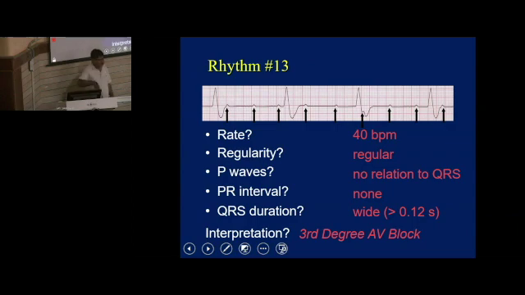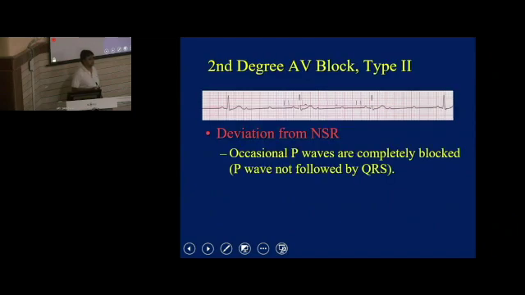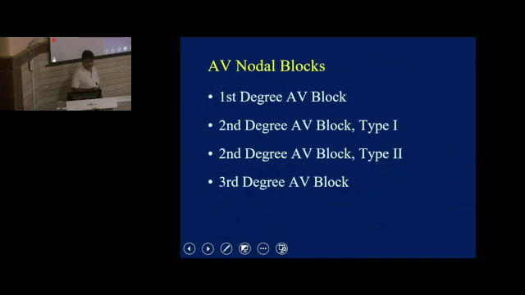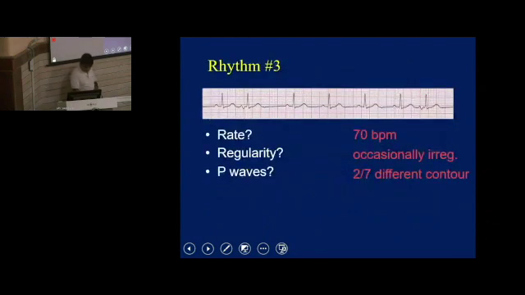Okay, and today, if we quickly recall the points, what are the abnormal ECGs we discussed? One is SA nodal block, sinus tachycardia, and how to recognize sinus tachycardia and sinus bradycardia. More importantly, how to recognize sinus rhythm or ectopic rhythm. You should be able to recognize the difference between a normal sinus rhythm and an ectopic rhythm, right? Then we saw the ECG of premature contractions, premature atrial contractions, premature ventricular contractions, and also junctional rhythm, nodal rhythm. Then we discussed AV nodal blocks, or commonly called heart blocks, which are of three types: first, second, and third degree. And second degree heart block has two further subtypes, type 1 and type 2. So we have quickly gone through this.